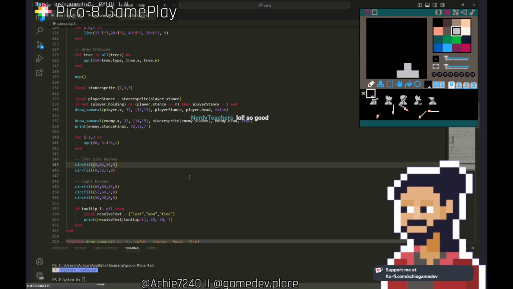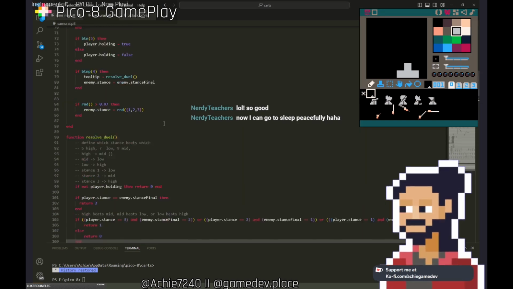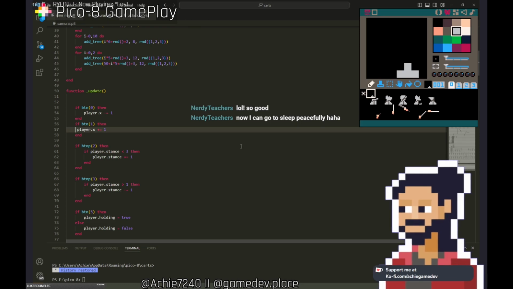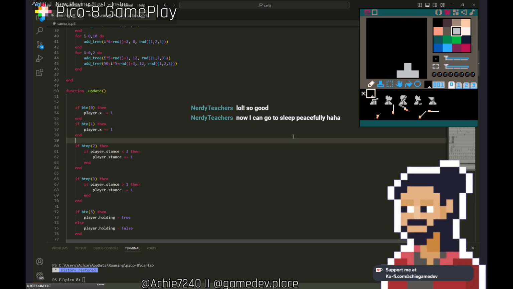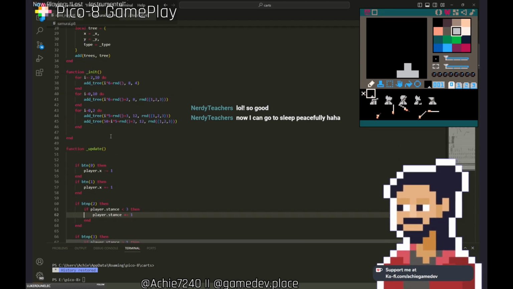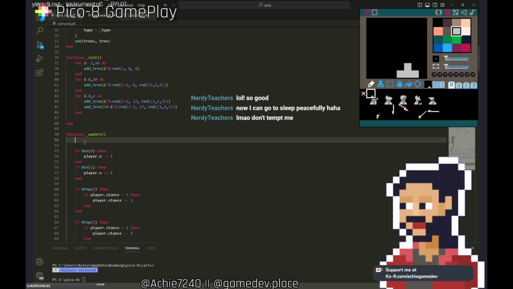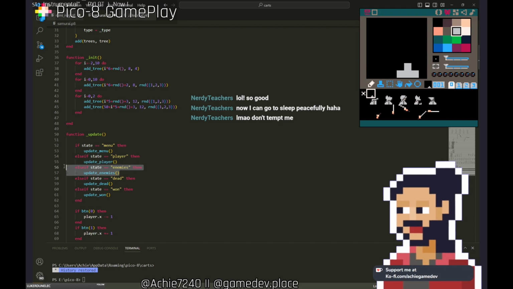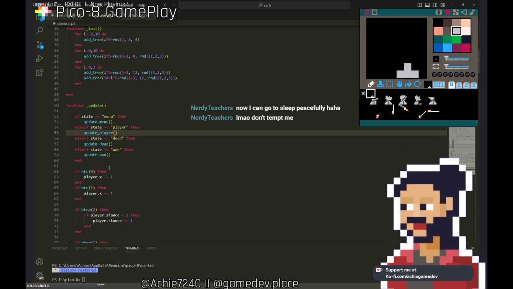Where was I? State machine. That's where I was. I can go to sleep peacefully. Until I decide to separate the sword from the hand and we can have different kinds of swords. Not this. Oh, I forgot to save that. My life. We forgot to save. Don't tempt me. We don't need this. Menu, player, dead, one. That's enough for the time being.